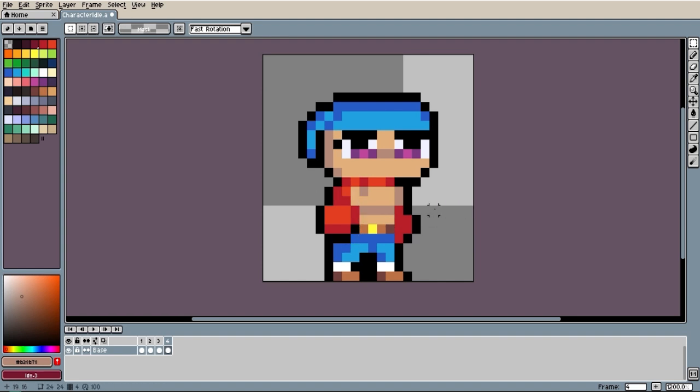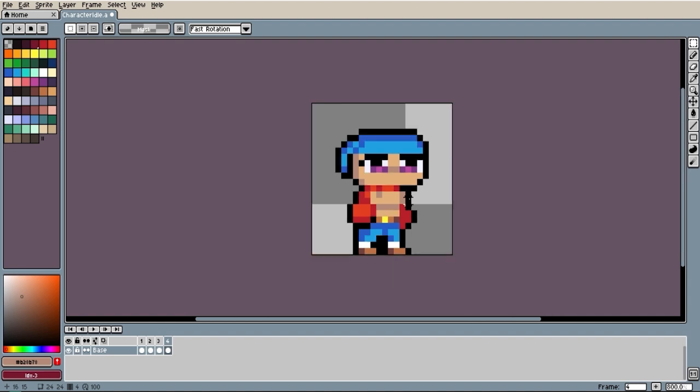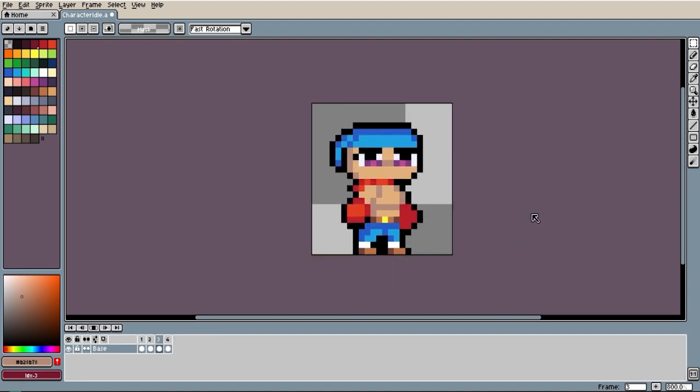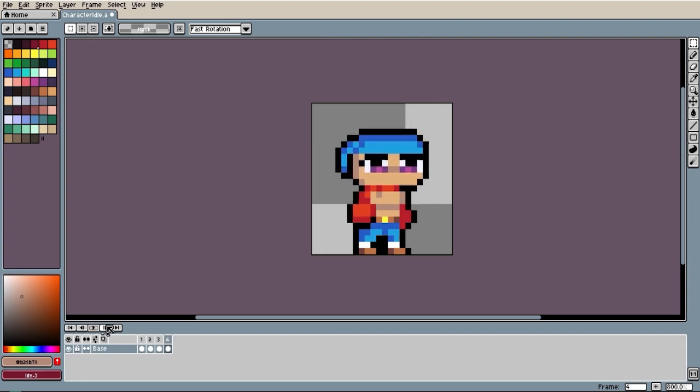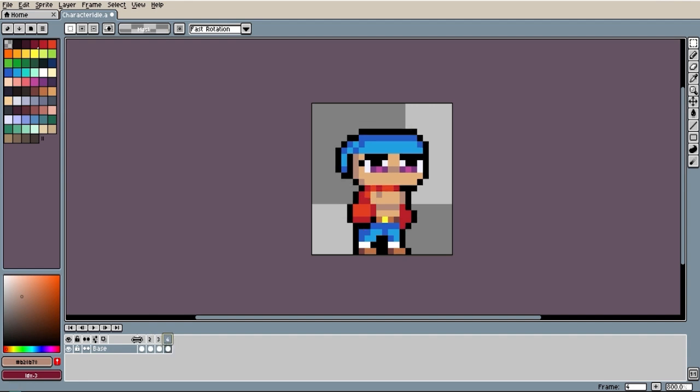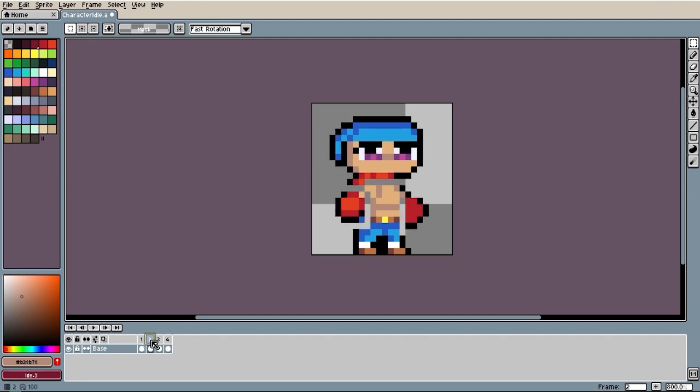So there is a lot of overlapping pixels that distort our image. However, if we were to play this animation right now, we actually have something that kind of resembles our end result. Now, how do we get from this unfinished prototype of an animation to an actual finished animation?